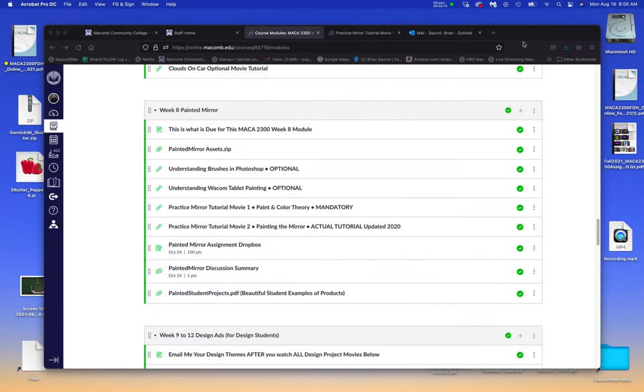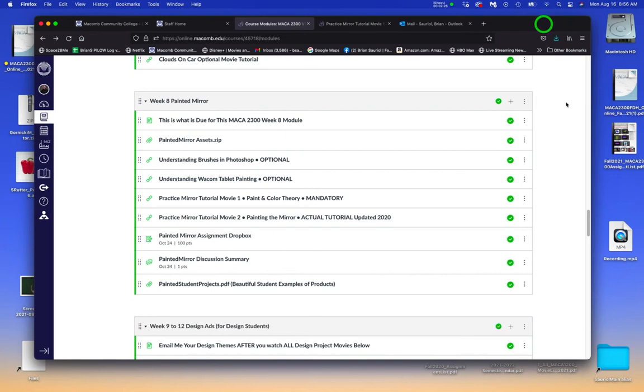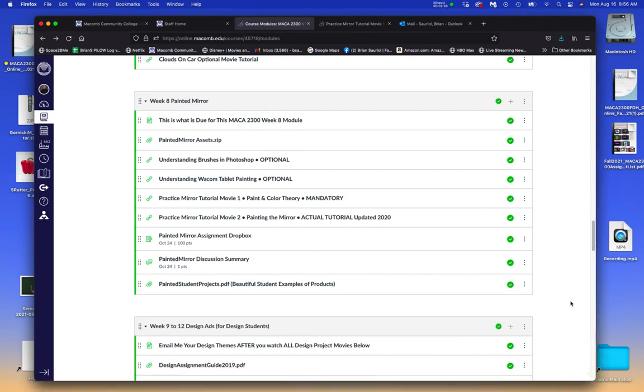But there's much more to this for even you designers who don't feel you need to learn how to paint. I can promise you that in a multimedia world, you do need to know how to manipulate your own files so that you stay profitable and that you're an asset to your employer.